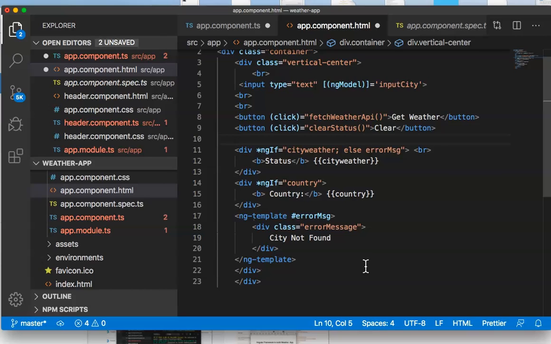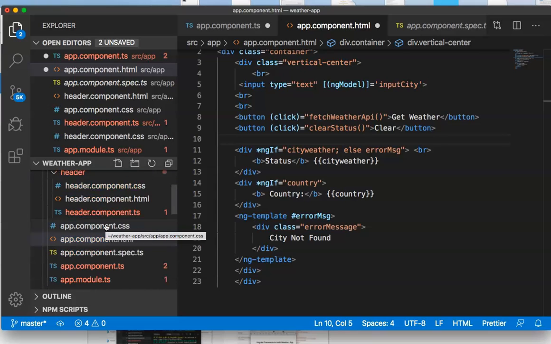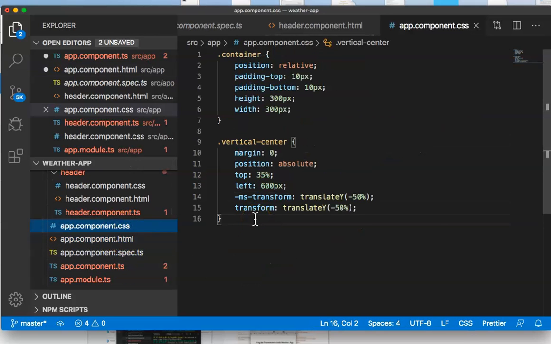So we can also look at how we want to display the CSS for this, right? So we also want to make sure that it has some kind of danger alert that shows that this is what is happening. So I'm going to go into app component and also do the error message for this. So I can say error message. I think that's what I called it. I can go and check.